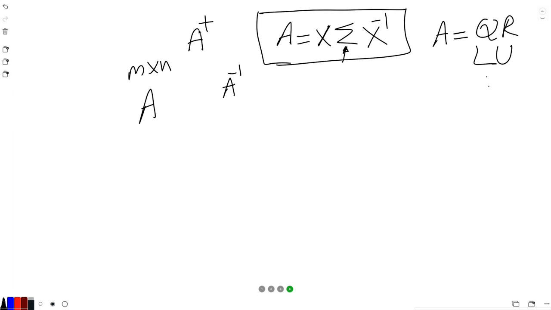But what is the case if we have a non-square matrix like this one? Actually, most of our data, if A is a matrix with data, is not square. For example, M, the number of rows, is the data collected from patients. So we have 1,000 patients, so M is equal to 1,000, and N can be the number of attributes of those patients, for example their age, gender, body weight or BMI, or blood pressure. And this is called the dimension.